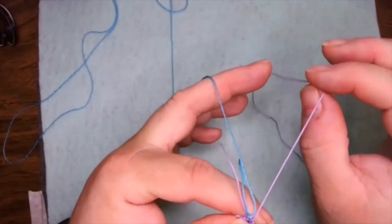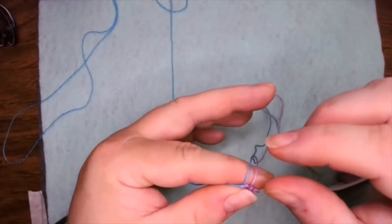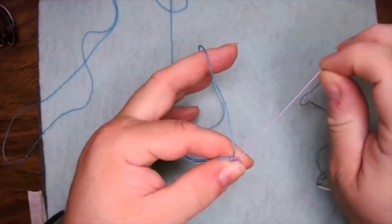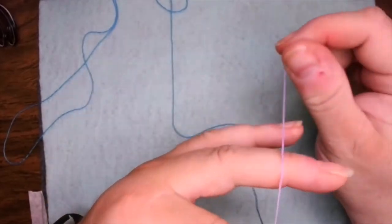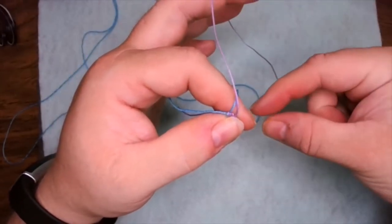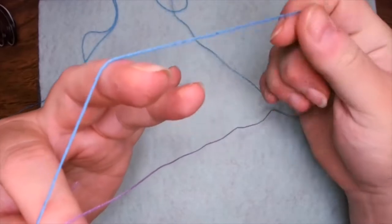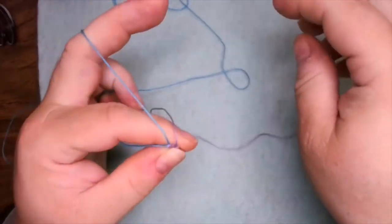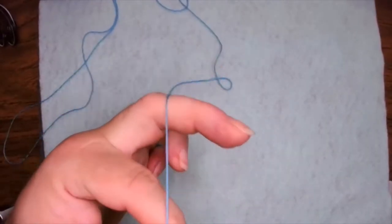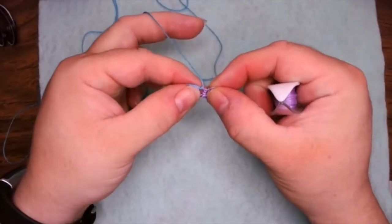Okay, now if you look, as I said before about reading your tatting, if you look, blue is on top. If I went to try to set up for a chain with purple, see how it crosses over and doesn't lay properly? There's a thread in the way. So blue is the free one ready to do a chain. So you set up for a chain, go over the three, back around. Don't worry, this will pick up. This is for newbie noobs, so I'm trying to go slow. I'm sorry for those that are a little more advanced than this, but we need to learn.